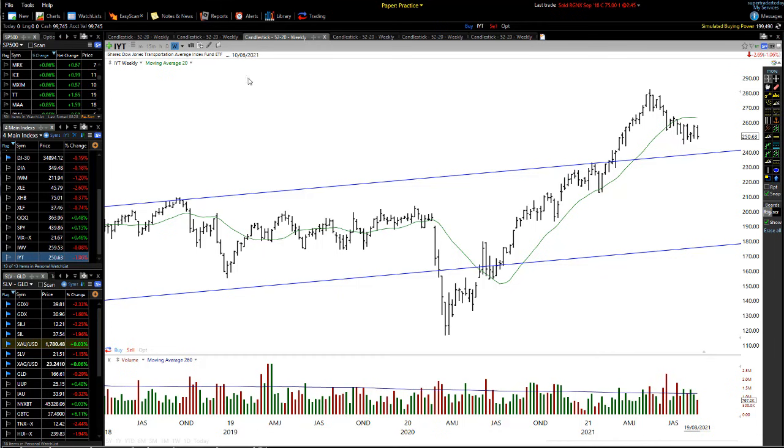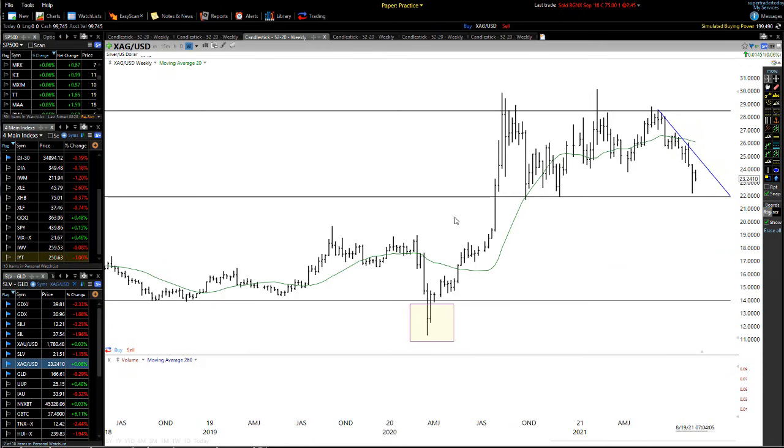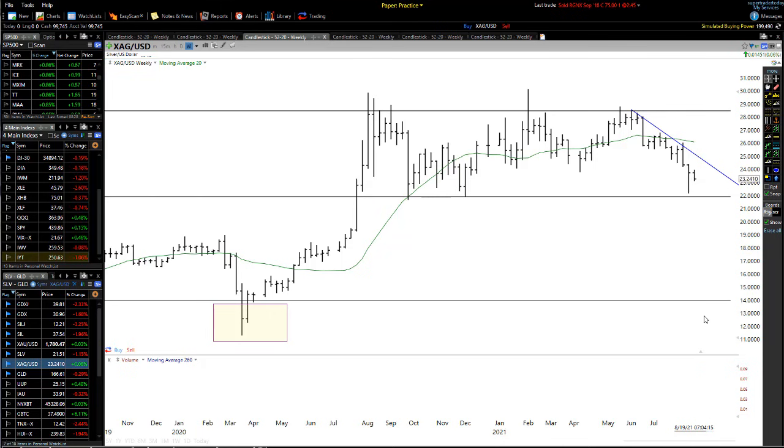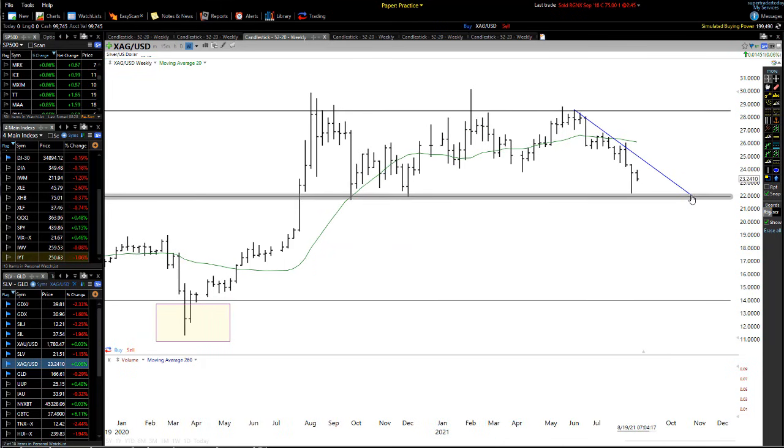So that's what I'm seeing there in gold. But silver right now is creating something different. So let's actually switch gears a little bit. Silver's getting really, really close to sort of a triangle pattern formation through here. So we are squeezing down, and we are definitely in that sort of arena right now. We're definitely squeezing down, and we're definitely squeezing into this sort of support level through here.